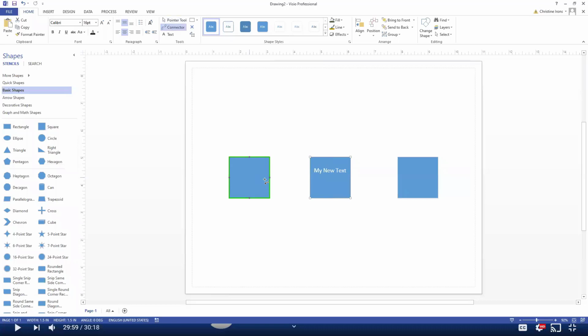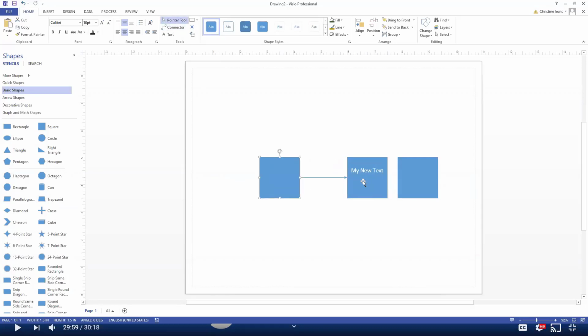To create a static connection, and I'll show you what happens with a static, you put your cursor over a connection point, so you get a little green square, and you hold your left button and you drag to another connection point on another shape, so you get that little green square, and it says glue to connection point, and you let go. You've created a static connection. So let me show you what a static connection does. I'll go back to my pointer. I'm going to move these over a little bit.